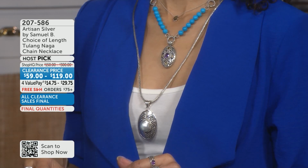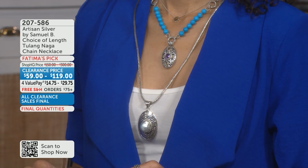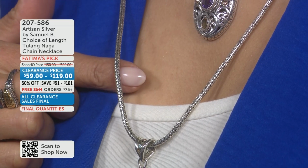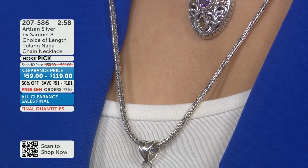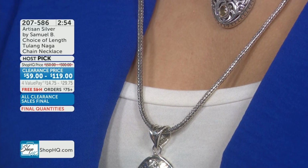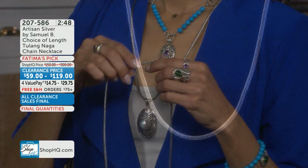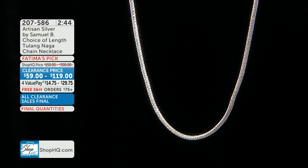This chain that's around your neck takes days for a team of artisans, the polisher, weaver, the braider, and the person who makes even the end caps, the shepherd hook that you see on the end cap, entirely done by hand. No two of these chains are going to be exactly alike from one artisan's hand to another artisan's hand. There's some minute difference, but every single chain passes through my quality control.